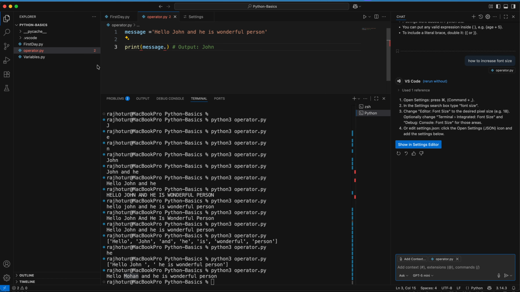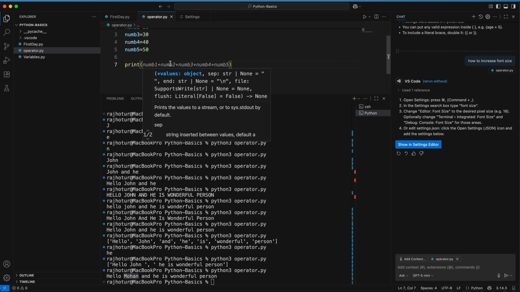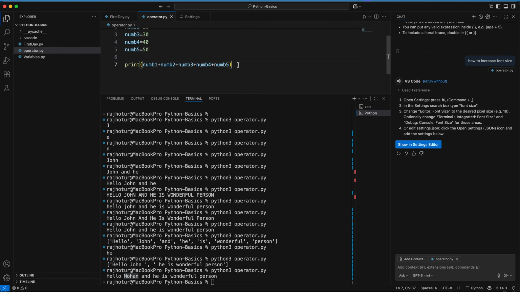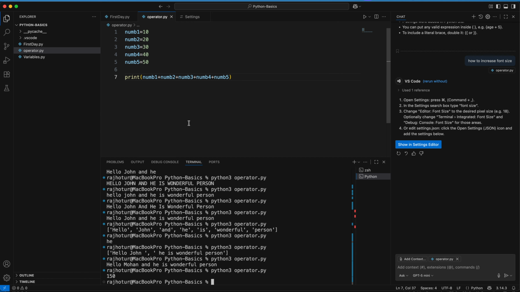For example, what I do here is I'll just create a num1 and I will give it as a 10, and num2, num3. It's automatically giving everything, and I want to add. So print, I'll say num1, num2, num3, num4, all these things, right? And I'll print it. So the addition of all those numbers, the total, is going to be like 150. You can count it. It's simple. Here what I'm doing, I'm using an arithmetic operator, that is add, right?